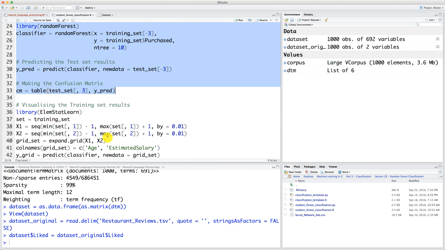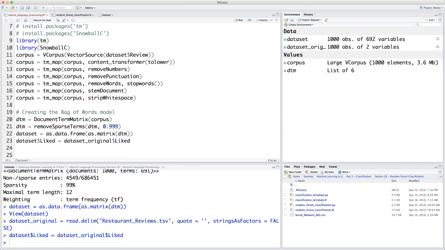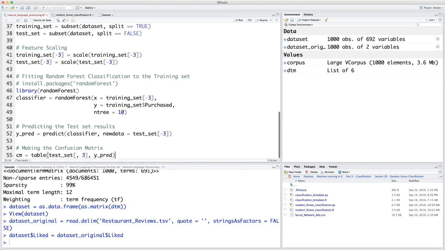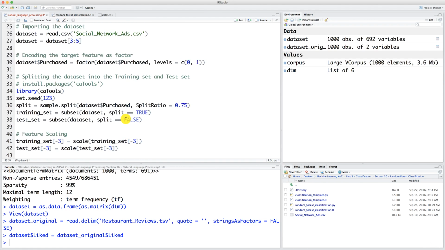And we cannot take this, because this is to plot the results in 2D, that is, for 2 independent variables. And since of course we have a lot more than 2 independent variables, we cannot use this to plot the results. But we will definitely have a look at the confusion matrix to see the number of correct predictions as well as the number of incorrect predictions, so that we can evaluate the model performance. All right, so let's get back to our natural language processing file and we will paste our random forest classification model right here. Now we just need to modify very few things because everything is basically ready, but let's see what we can modify.